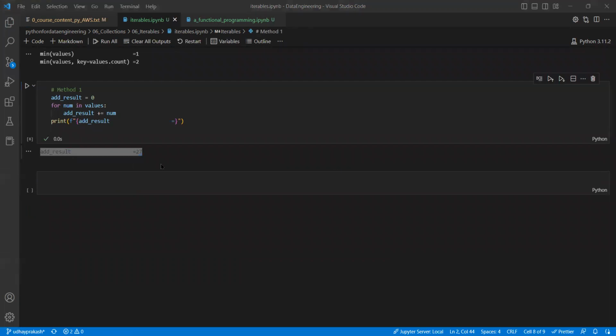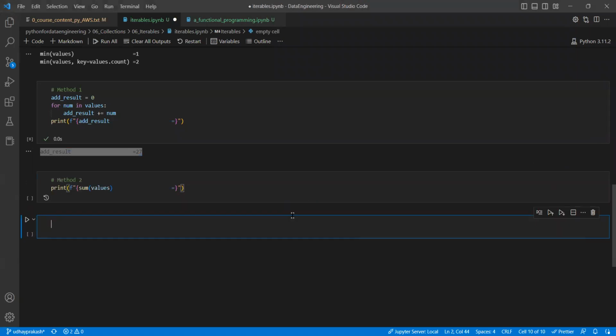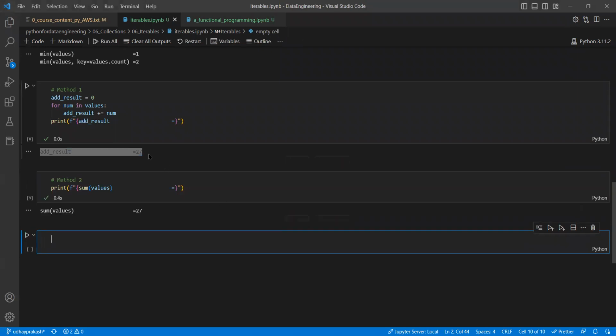So if you want to add all the values, this is the first way of doing. Similarly, for this also there is one built-in function called sum. If you use sum and pass any iterable only, you cannot pass individuals. It will give exactly the same thing. So don't you think this sum function is useful? Not only that, the sum function can do one more thing in extra.